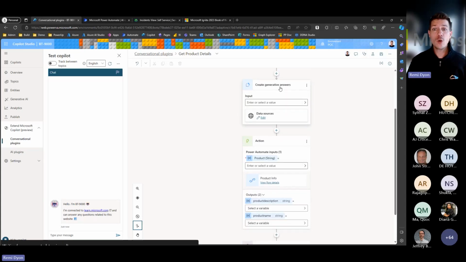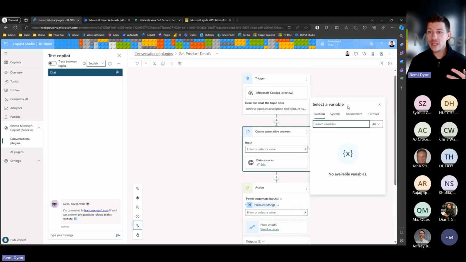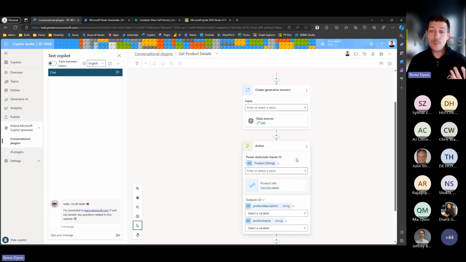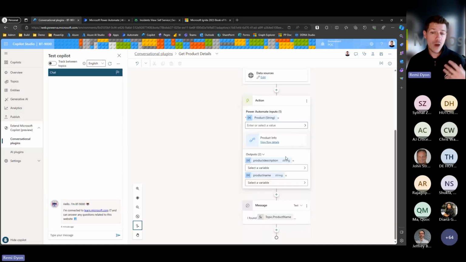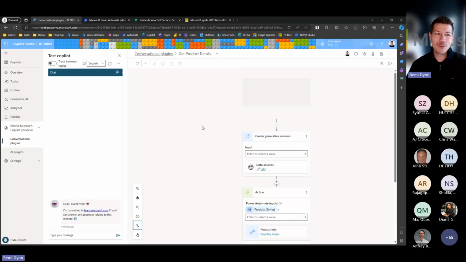So in this case, I want to extend my M365 Copilot to retrieve product description and product name based on a product code. So I'm going to extract the product code from the user message. So I'm going to say I want to use the activity.text. For some reason, my variable is not available. Anyway, so I can retrieve the activity.text from the user and then pass that to a particular flow that will extract the value and return my product description and product name. And then I can return that to my M365 Copilot so that I can extend my M365 Copilot. I would love to be able to show you that live, but I don't have access to M365 yet in my demo tenant. So you'll have to trust my word for this one.